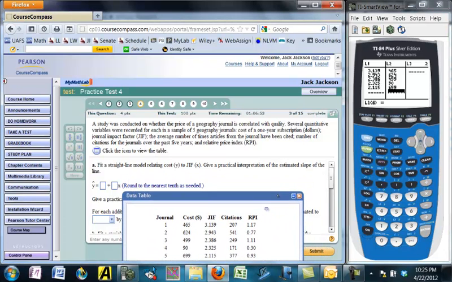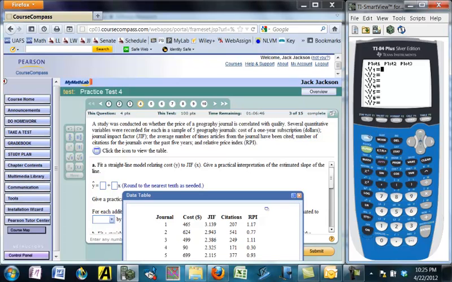So we want to do a linear regression with this. First thing I might want to do is to graph it. So make sure there's nothing else turned on. I'm going to Stat Plot, second Stat Plot. Go to number 1, turn it on, make it a scatter plot. X's are in List 1, Y's are in List 2, and mark it with the little square. So we want it set up like this, and quit. And I'm going to do a Zoom 9, and Zoom 9 is Zoom Stat. I'll show you.